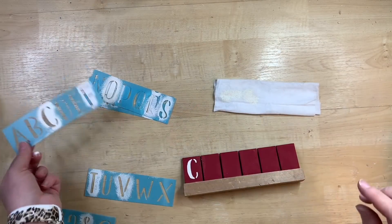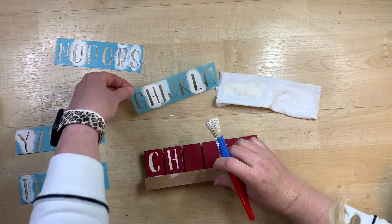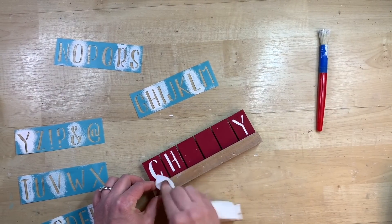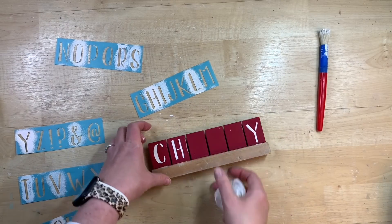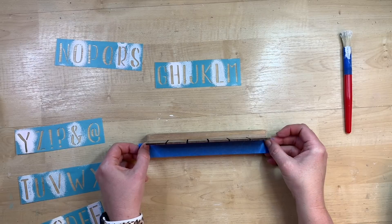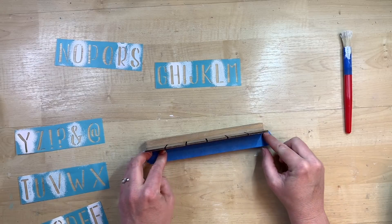Once you have your desired coverage, you just lift that stencil up and you should have a perfect result. This is where I realized I made a mistake — my stencil brush is getting paint all over the part that was taped off. If I had left my tape on there, I wouldn't have had a problem at all. It did wipe off fairly easily with a baby wipe, and then I go back and re-tape it.